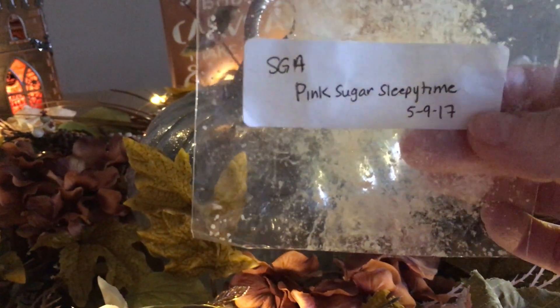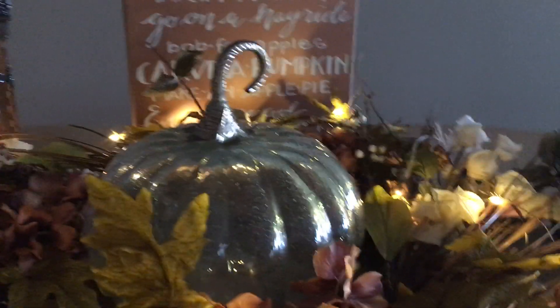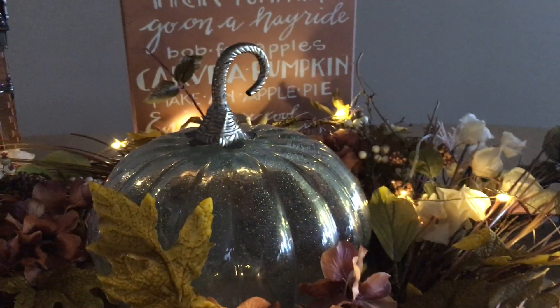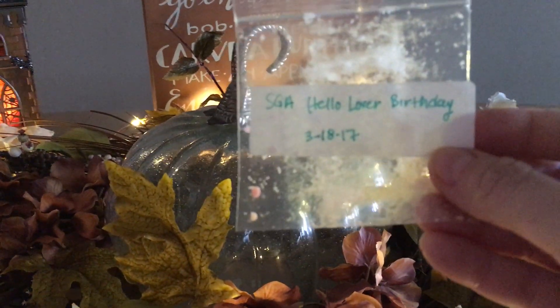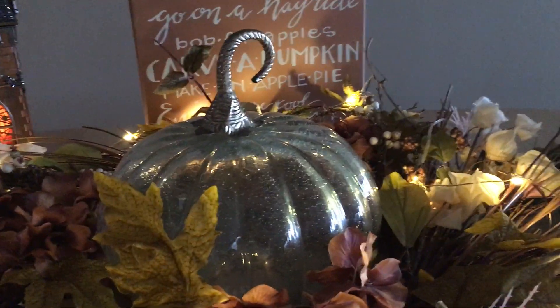Sassy Girl Roma's Pink Sugar Sleepy Time — thank you to my friend Beth for sending me this. It was lovely, just lavender and pink sugar, quite nice in my bedroom. Also from Beth: Sisters in Pink, which I think is pink chiffon and pink sugar — lovely as well. The pink sugar came out more than the chiffon. Hello Lover Birthday was very nice again as a bedroom scent, but again it didn't linger as long as so many other vendors.